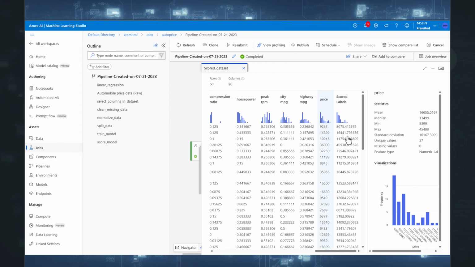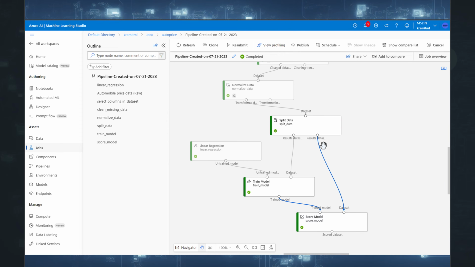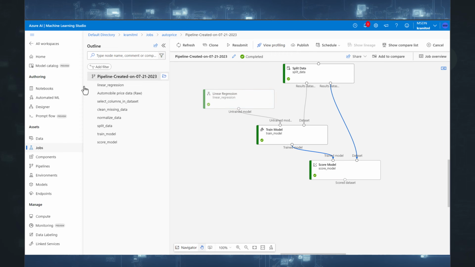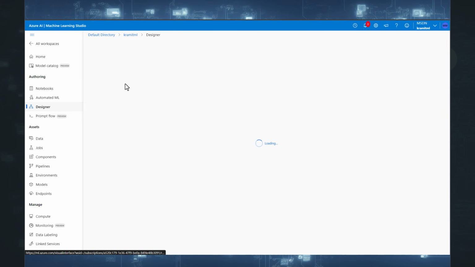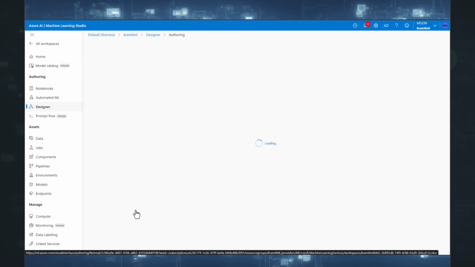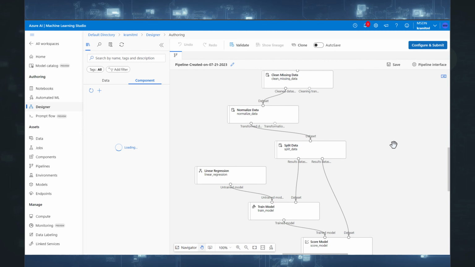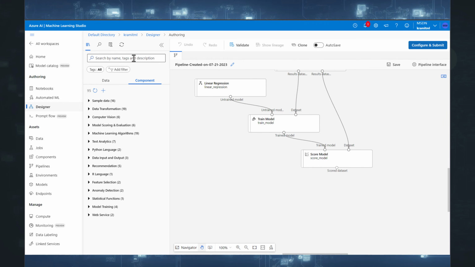So from this price data and these scored labels, we need to evaluate this model to make sure that it's actually accurate. One way of evaluating a regression model is to compare the predicted labels to the actual labels in the validation data set that we held back during training. So what we're going to do is drop in here onto our pipeline. We're going to go back into our designer, back into our creative pipeline down here, and we're going to add something on the bottom of this. We're just going to add an Evaluate Model.